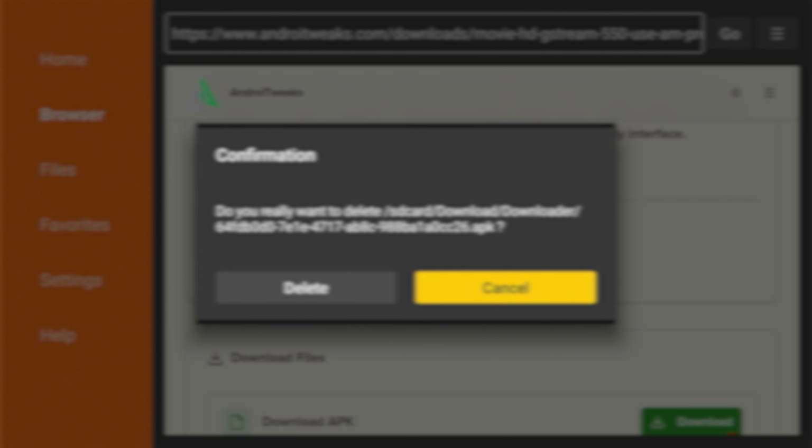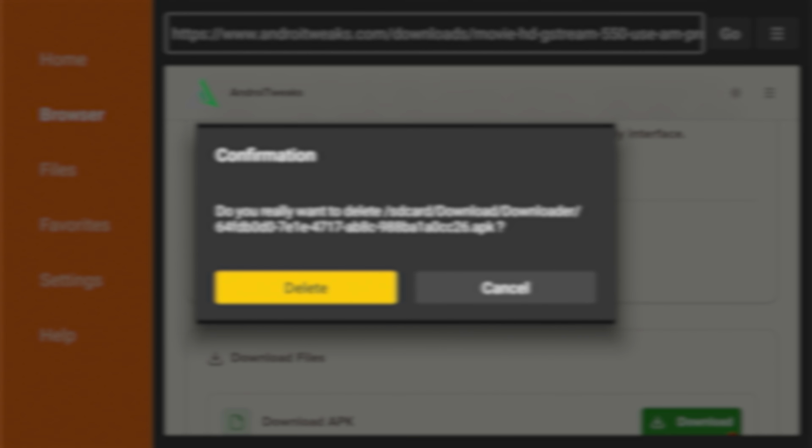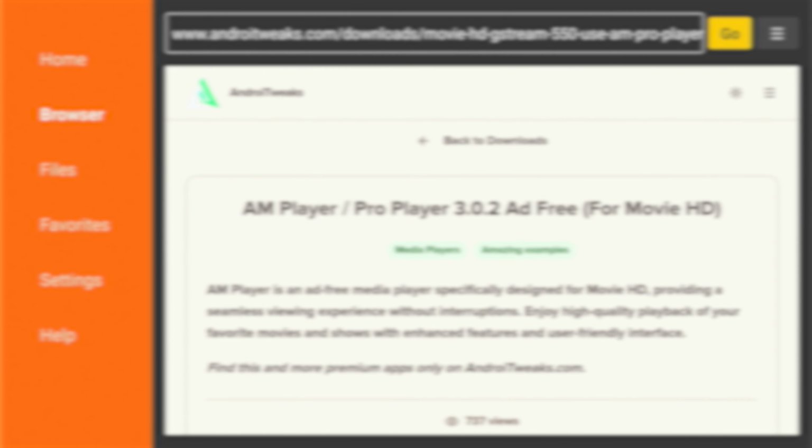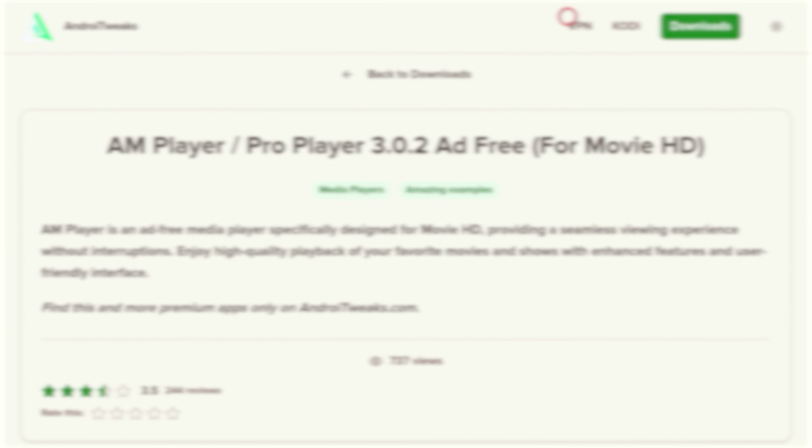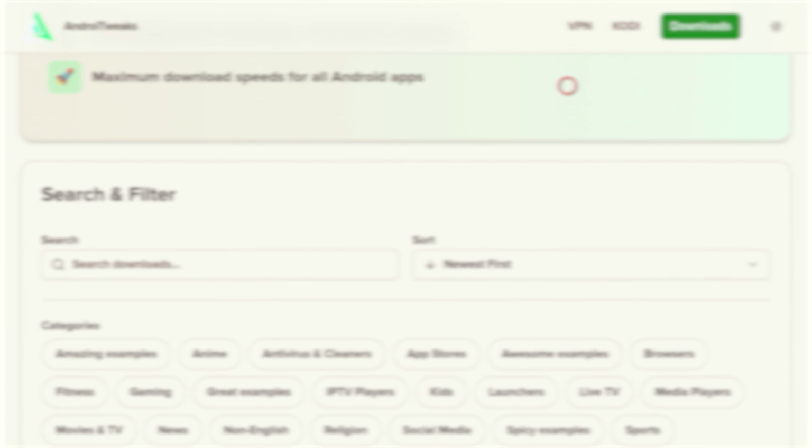Now we don't need the downloaded file anymore, so scroll over to Delete, press the center button, then scroll over once more and select Delete again to confirm, and that will take us right back to the store. Folks, it really is that simple. We just installed 3 great apps, but remember, there are 275 apps available in this store, so don't limit yourself to just the few examples I showed in today's video.